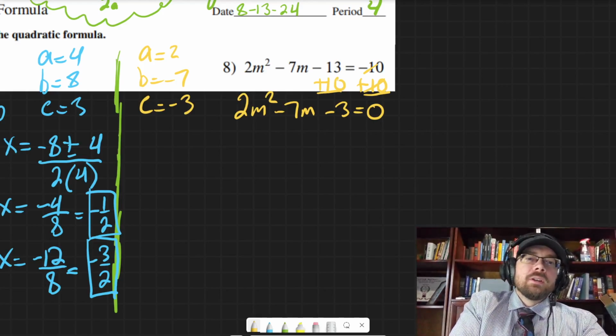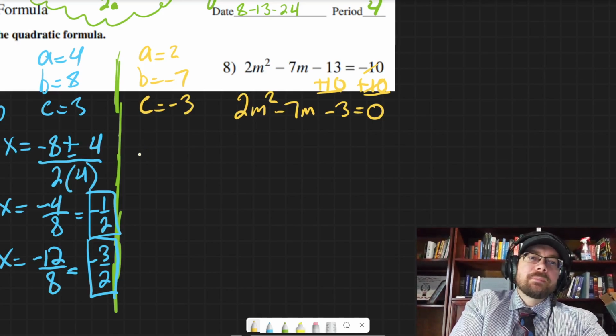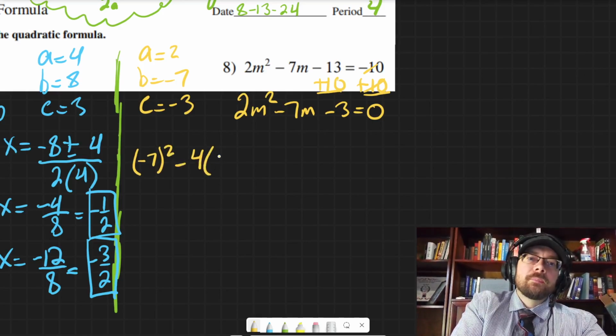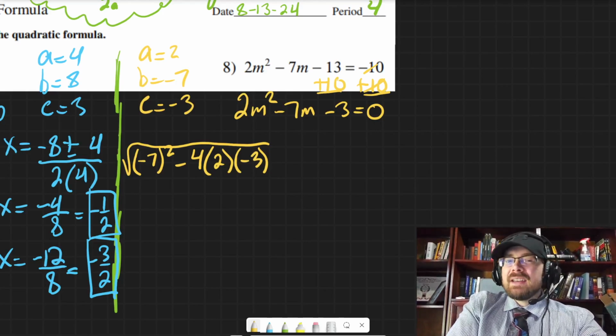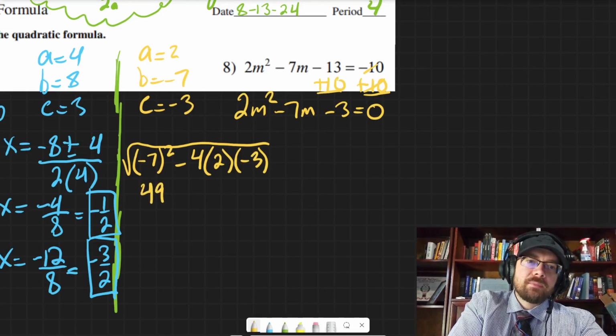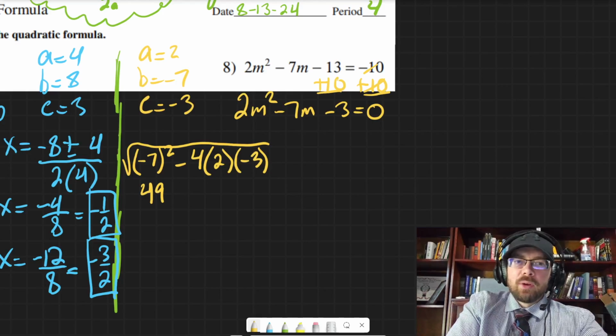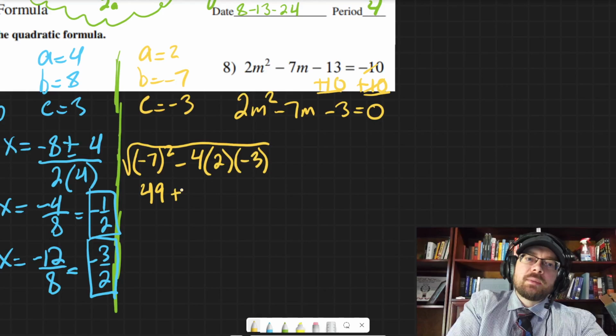So, all right, let's go ahead and do the part under the radical, which is sometimes called the discriminant. b squared minus 4ac. All right, what's 7 squared? And notice I said 7 squared because I'm ignoring the negative. Anything that's squared is going to be positive, so negative 7 squared would be positive 49. And then 4 times 2 is 8, times 3 is 24, or 2 times 3 is 6, times 4 is 24. There's two negatives here, so that's going to be a plus 24.